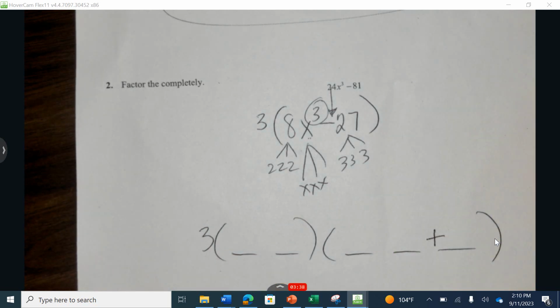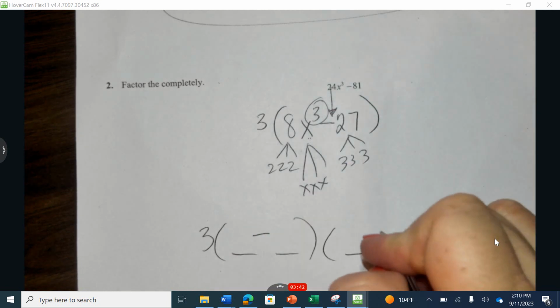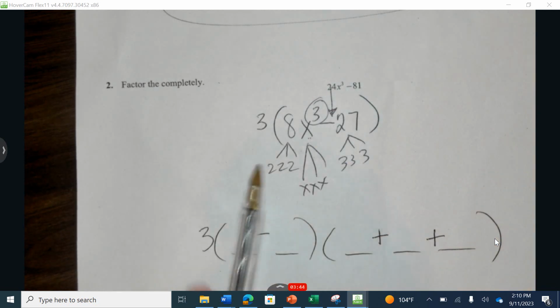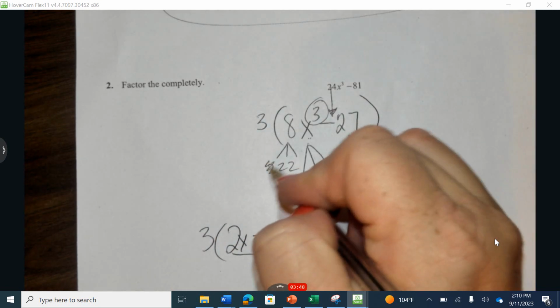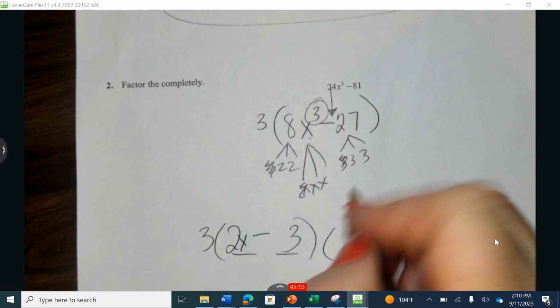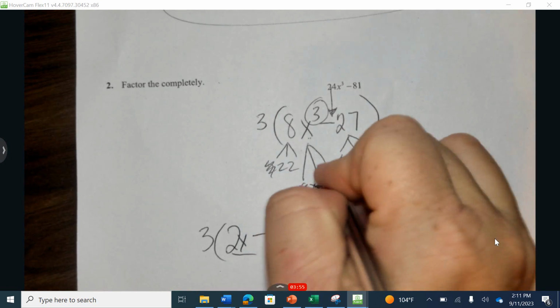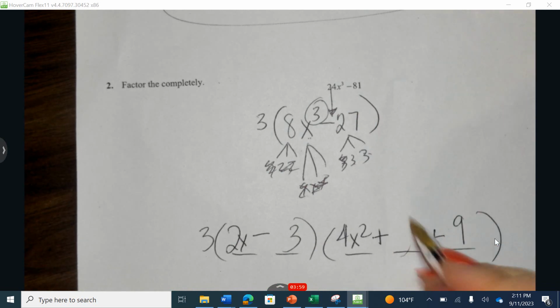This is always addition. Now this symbol comes from what we're given. So we're given subtraction, and opposite of subtraction is addition. I'm going to grab one item from the front, one item from the back, and then cross them out. And then I'm multiplying. 2 times 2 is 4, and we have 2 x's. And multiplying 3 times 3 is 9. Now in this space, I'm going to multiply up front. 2 times 3 is 6 with an x.